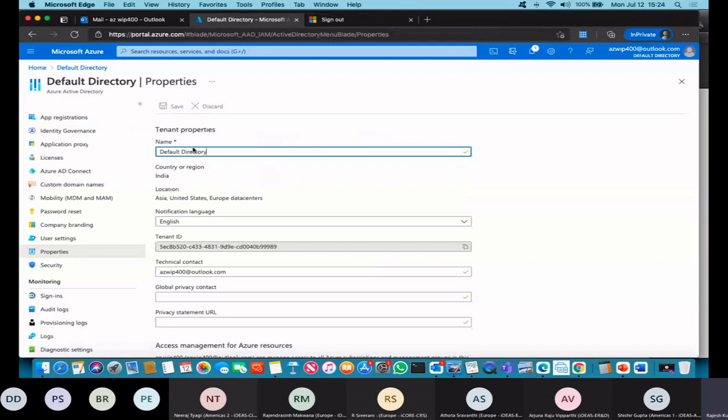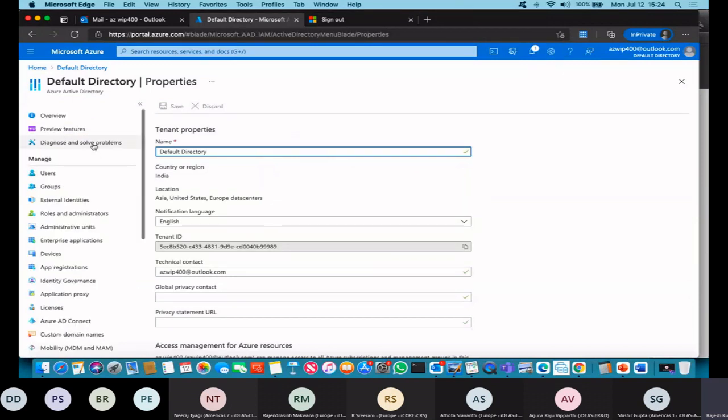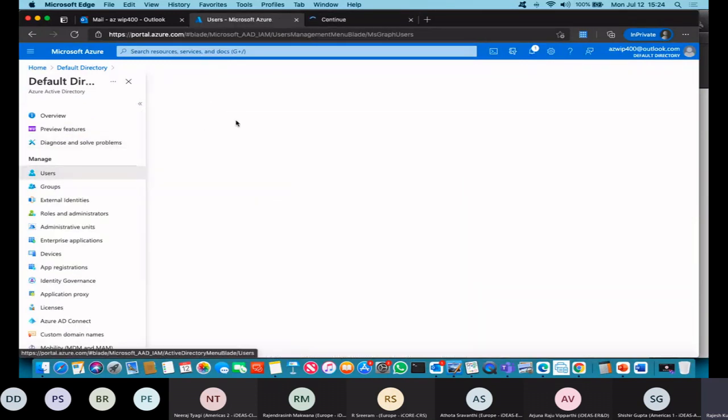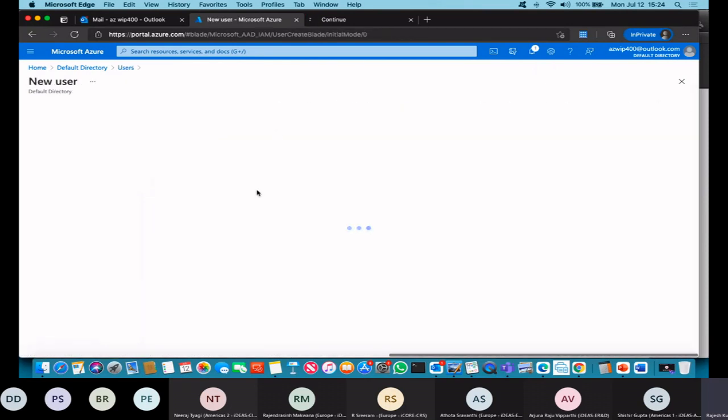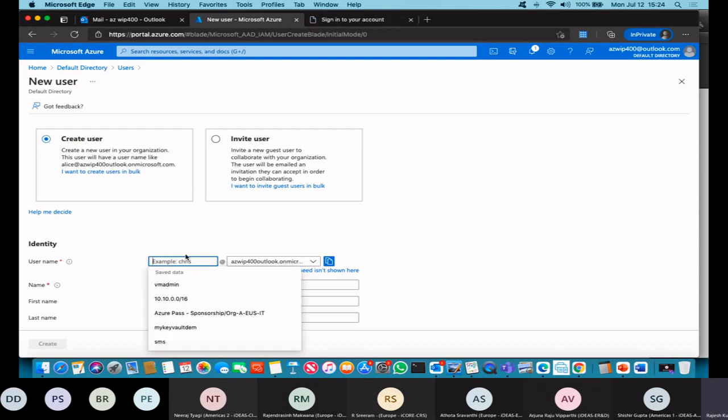In the meantime, while this is happening, I'm going to go and create a user here very quickly. One user is more than sufficient for the testing. Let's say I'm going to create a user here, say Sam.